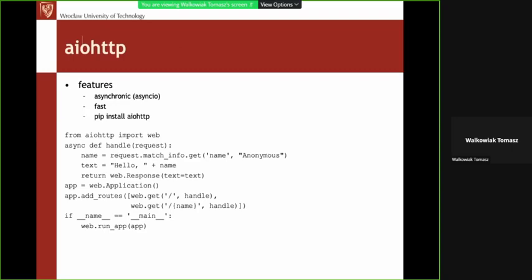Me personally, in case of Python, I really prefer the asynchronous approaches, which have some advantages. Asynchronous programming, and especially I think they are quite nice for web services. But of course it requires understanding how asynchronous ideas work.